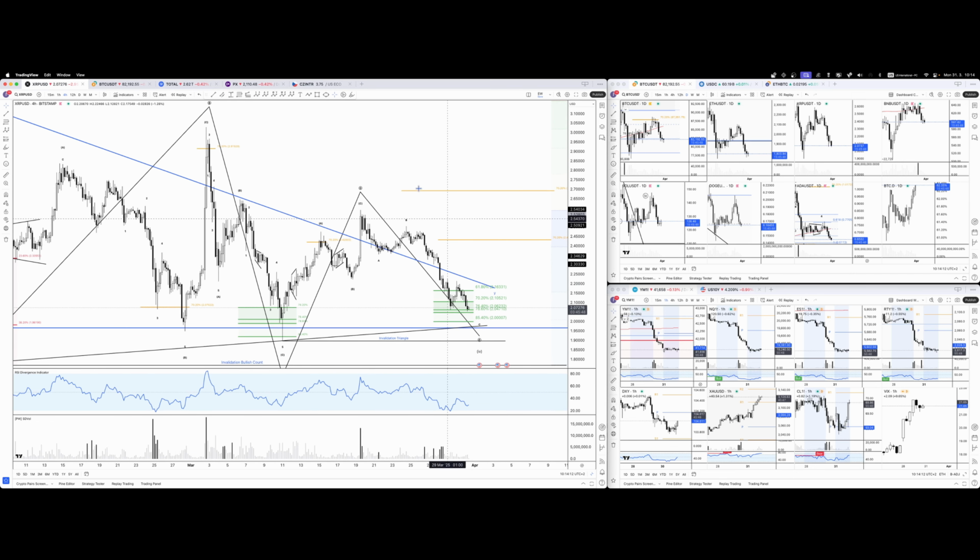During the last video, I was still counting that this is an ABC, that was an ABC, and that we would be looking for a 1, 2, 3, 4, 5 for the C leg to form the D part of the triangle. So you would have A, B, and C. I was still expecting that this would unfold. This was the most likely scenario back then. And I said, watch out for this level here, because if this level is broken, then the assumption that we are in an impulse from this part, like 1, 2, 3, 4, 5, is wrong. And this is no more an impulse.